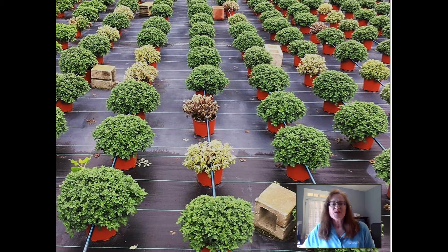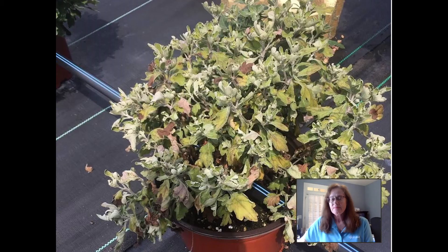But we're speaking of mum fields here, so here's a picture of one that has some obvious problems. This might be a disease issue, but in this case it's not. This is from the emitters clogging up. What that is causing is some plants are getting no water and no nutrition, but particularly no water, and they are just drying up, burning up, as you can see here.